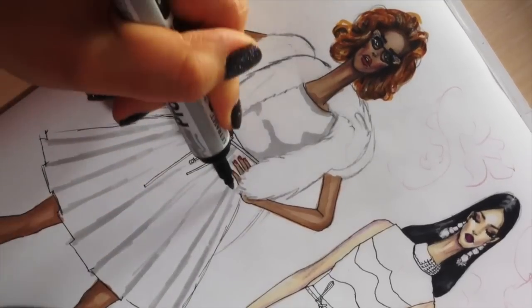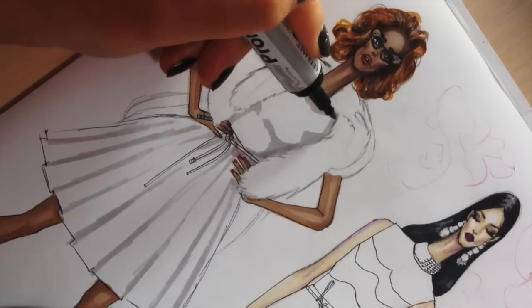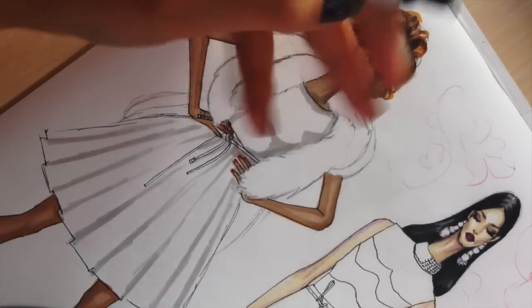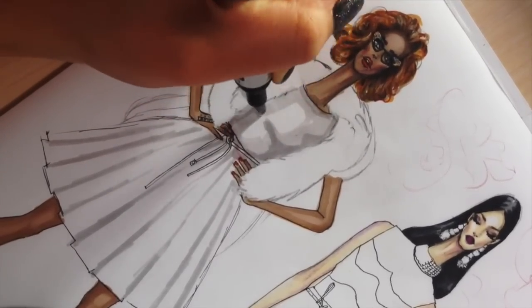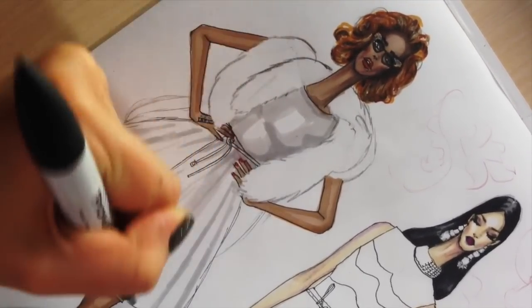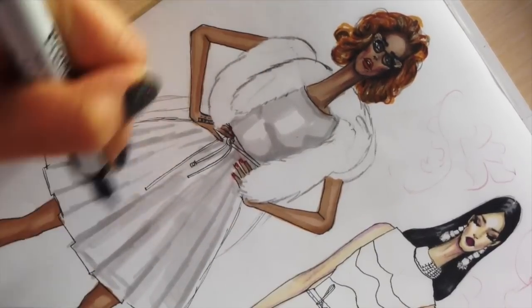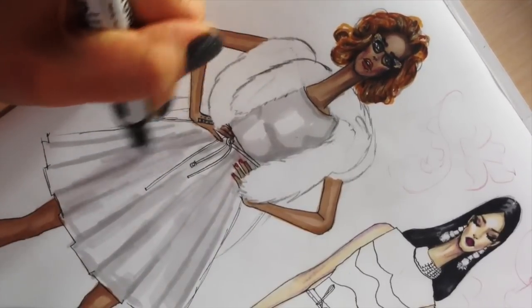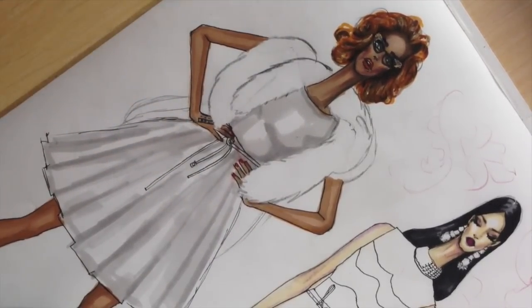Here's curly splitted, and here it's important not to make too much contrast because it's not a shiny fabric. Now I'm using cool gray 1 and coloring most of the fabric, just leaving small white parts, as you can see. It's the center of the folds and the center of your body part on the top.